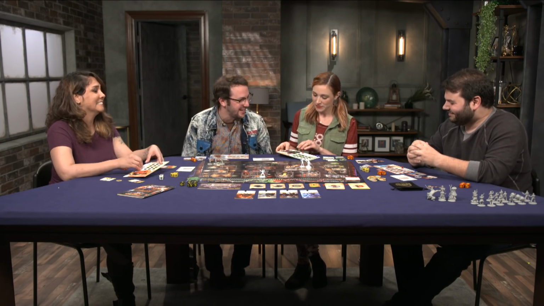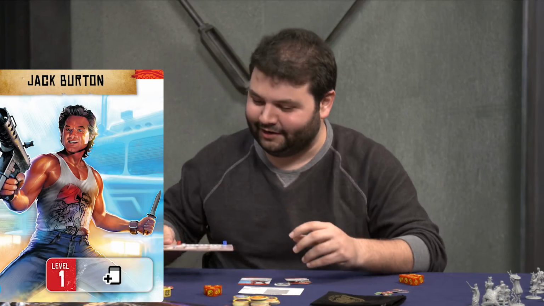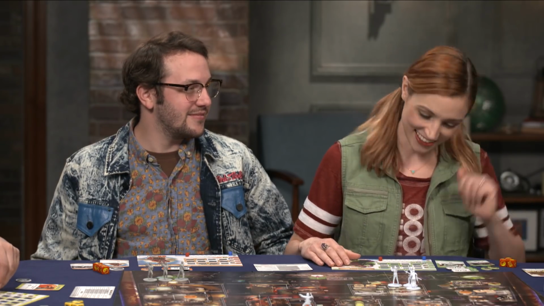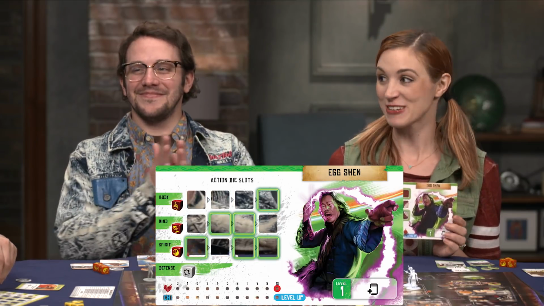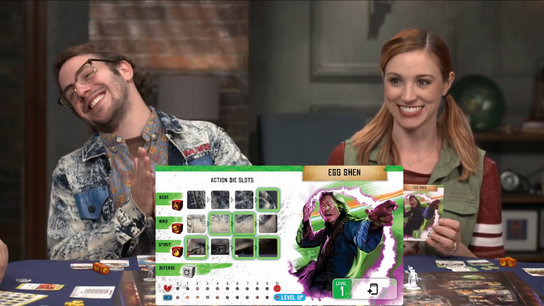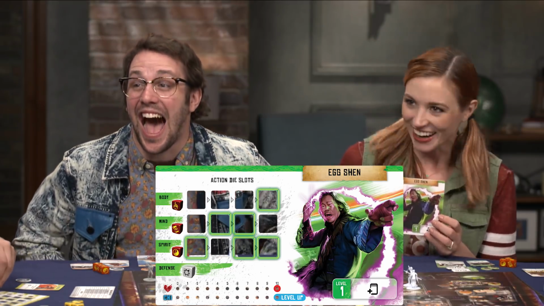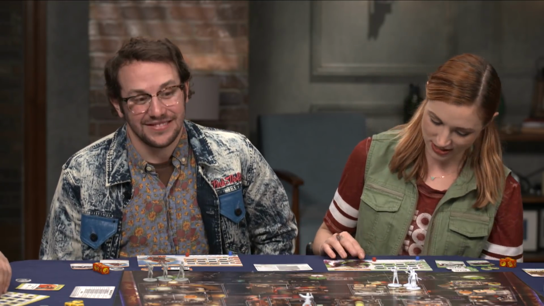Zach, you want to go? Sure. I'm playing old Jack Burton. And I'm gonna lean into the voice that Kurt Russell does in this movie. It's probably terrible, but I'm gonna do it anyway. That's a young Kurt Russell, though. Young Kurt Russell, Jack Burton. I'm playing Egg Shen. I will not be doing a voice because the producer said, Becca, you're not allowed to do racist accents anymore. I never did. That was a joke. I've never done an accent that was questionable.